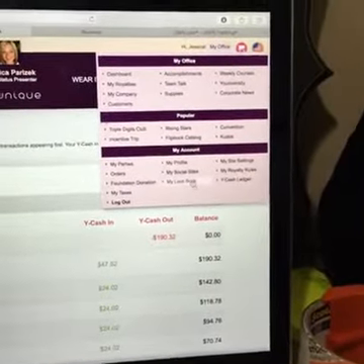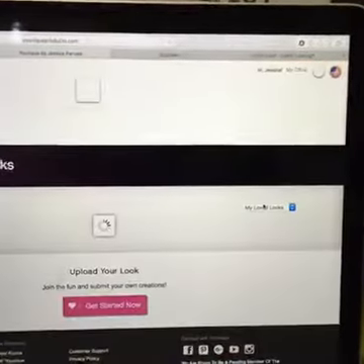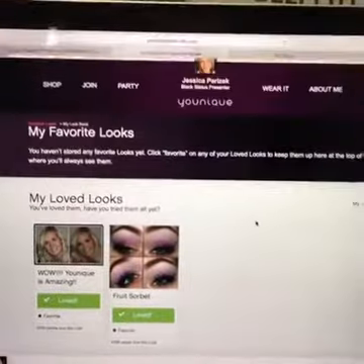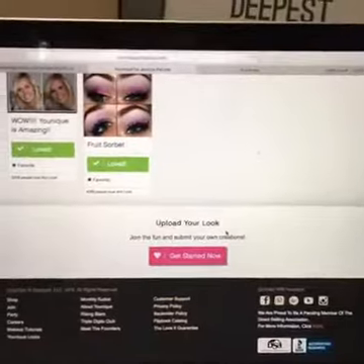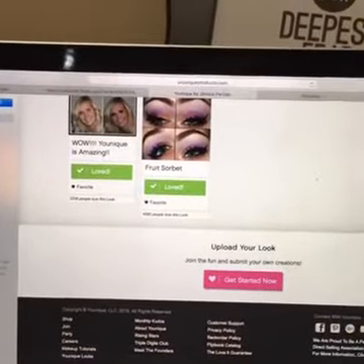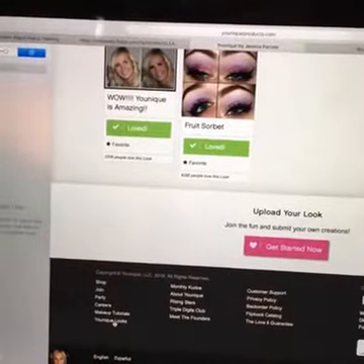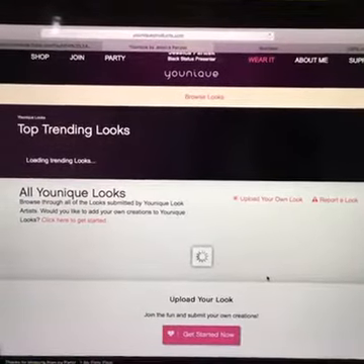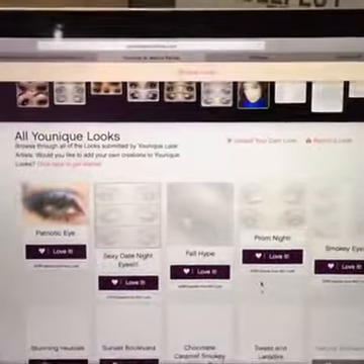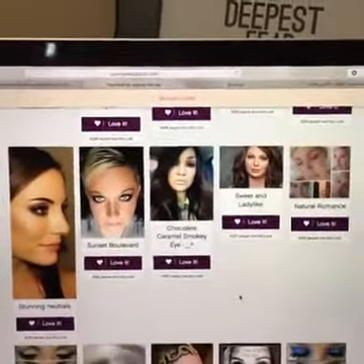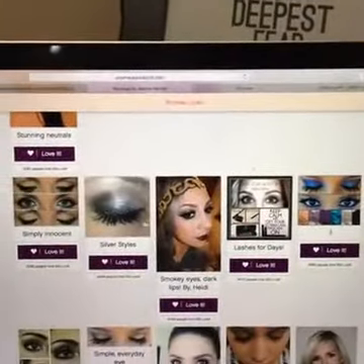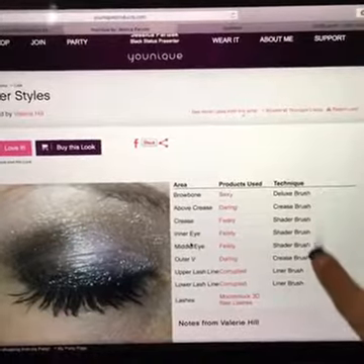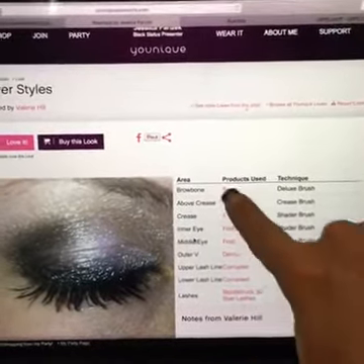And let's see here. My lookbook. This is something that a lot of people don't look at. And these are different looks that you can look through and go through and all that kind of stuff. And it's also in the unique looks category, which is down here. So if you look at unique looks, if you're looking for a new way to do your makeup or whatnot, you can click on that and you can go to here and it's going to show you all these looks and what these people used. So let's say I liked this one, so I would click on it and it's going to tell me exactly what they used, where at, what color, and where.